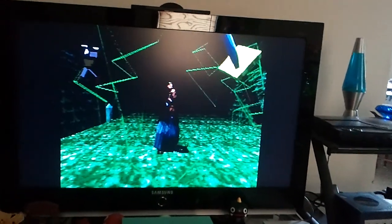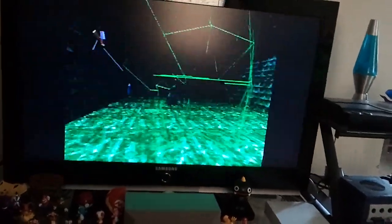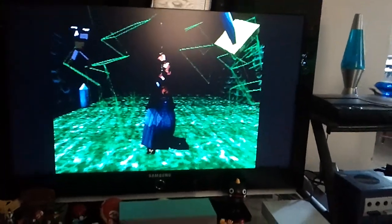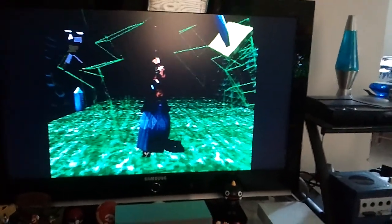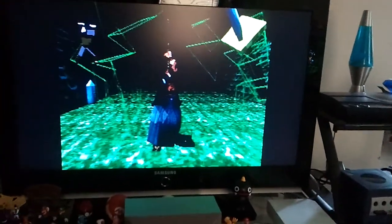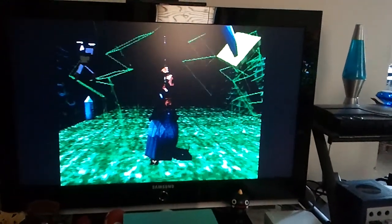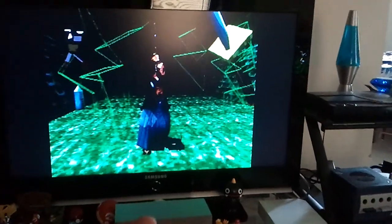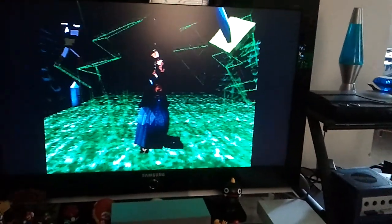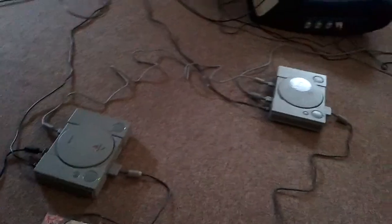Yeah, this is just Bushido Blade with the link cable — you can still run around and do all the fun stuff you normally would. The Bushido Blade games are two really great titles from Square. I know the company that developed them split away from Square in the early 2000s after Kengo Master of Bushido came out, which was kind of the spiritual sequel. These are still two really solid PS1 fighting games, and it's cool they supported the link cable. I'd also recommend Ridge Racer Revolution and the Wipeout games — both Wipeout and Wipeout XL supported this. There are just a lot of great games, so that's a basic look at the PS1 link cable.